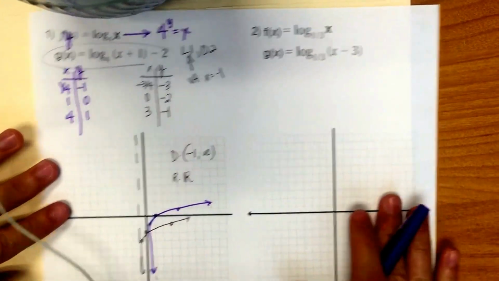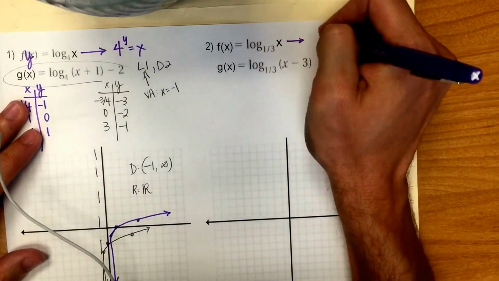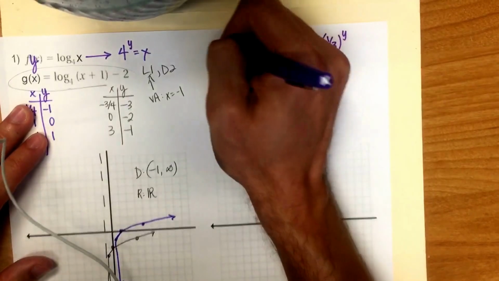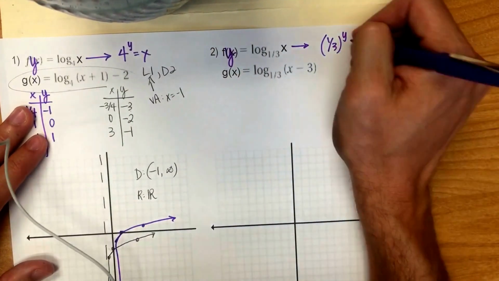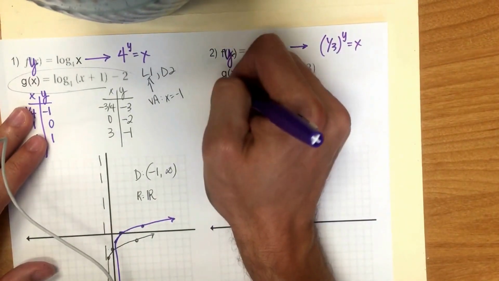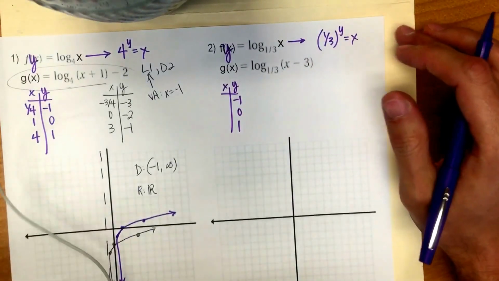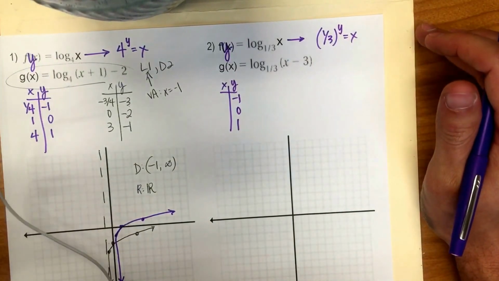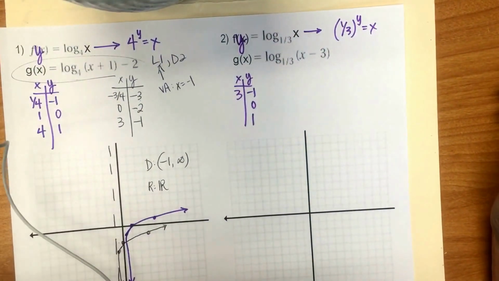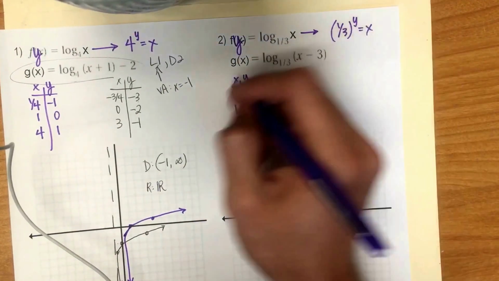All right, last problem. Again, first thing I'm going to do, put this in exponent form. So that would be the same thing as 1/3 to the y power, because that f of x is a y, and that equals x. Making a table based off of that, same 3 values as an exponential, but again, we're picking them for the opposite column now. If I throw -1 in, you get a value of 3. If I throw 0 in, you get 1. If I throw 1 in, you get 1/3.